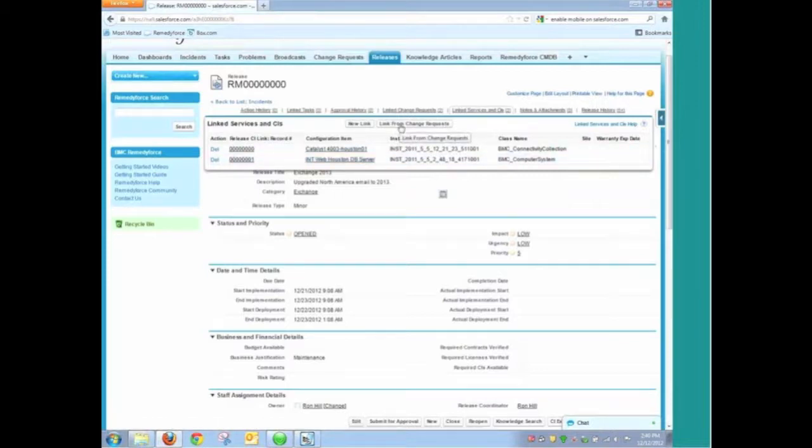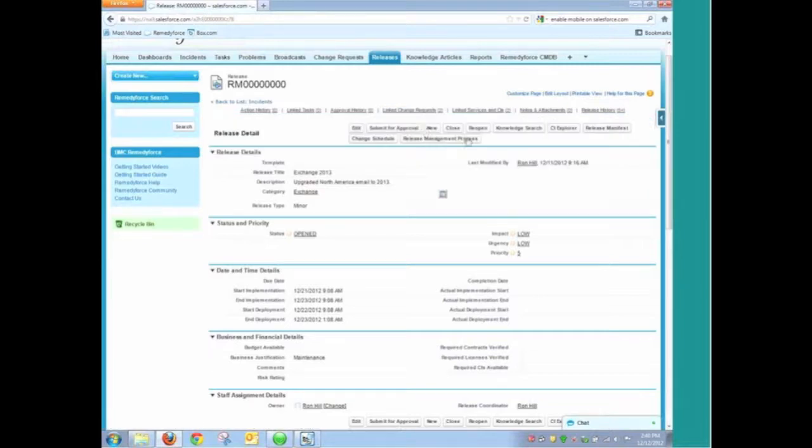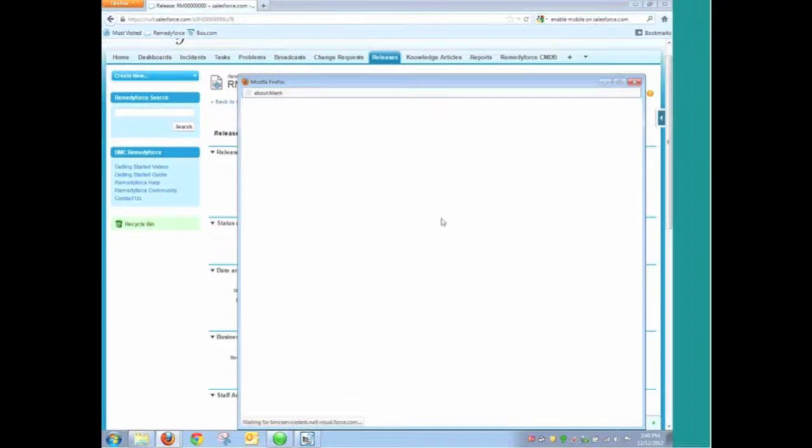So by simply clicking this button, Link from Change Request, it'll bring in all of those assets from those individual changes.